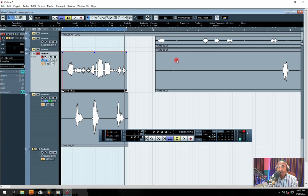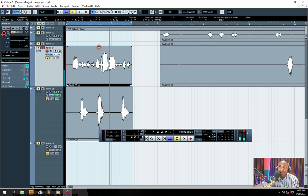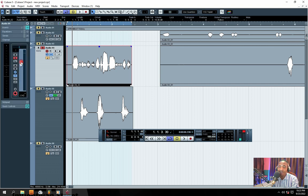So the other one is using your faders. Whenever you have a sound like this, it is common for most upcoming producers to use this particular fader. They just come here and drag it like this. No. When you know much about gain staging and you have a very good input signal, don't bother them by dragging them down here. It is better that you use your fader. This is your fader, right here. If you want to control the output volume, you use your fader.